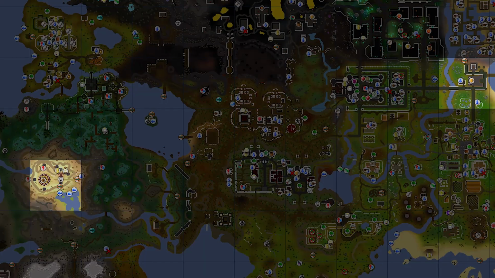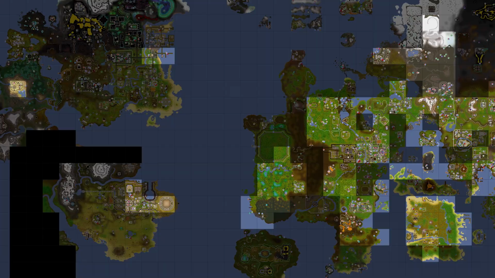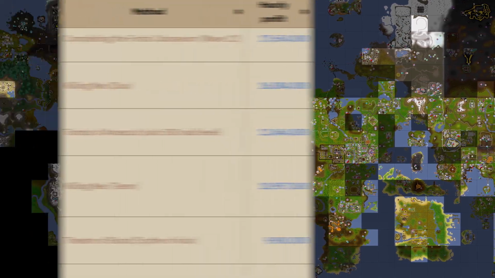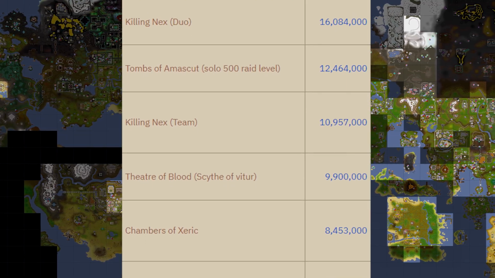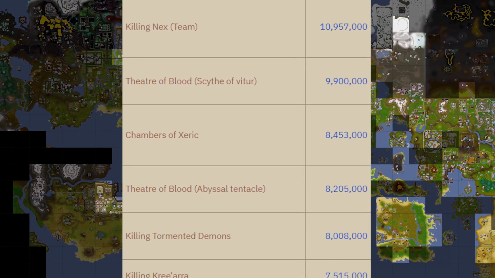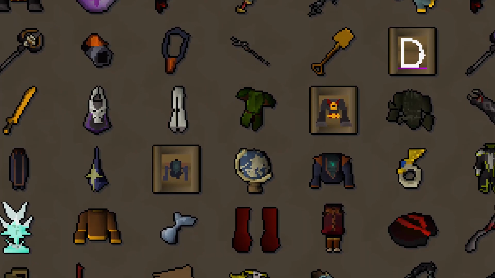So I think finally with the Chambers of Xeric unlocked, we've kind of reached an interesting point in the account. I'm not lacking for moneymakers. I have some of the best ones unlocked in the entire game actually. Of the top 10 moneymakers on the wiki, I have 8 of them unlocked. But just because I can go there doesn't mean we can reach these really high hourly rates that are listed. And there's a couple reasons for that, but mainly it comes down to the gear I have.